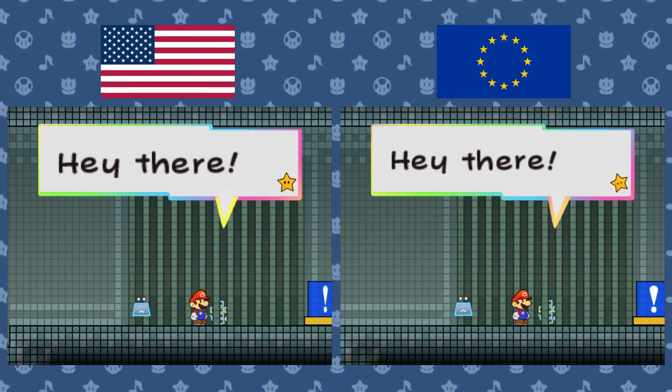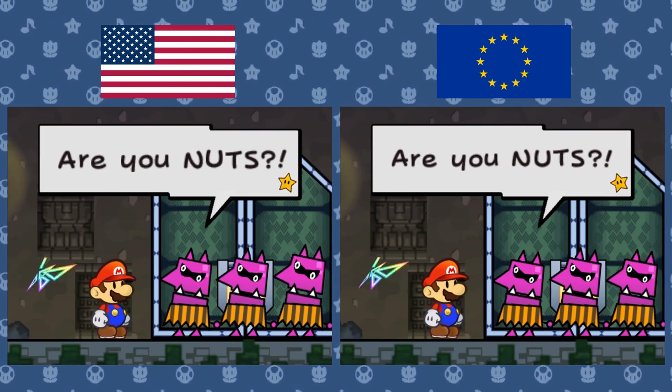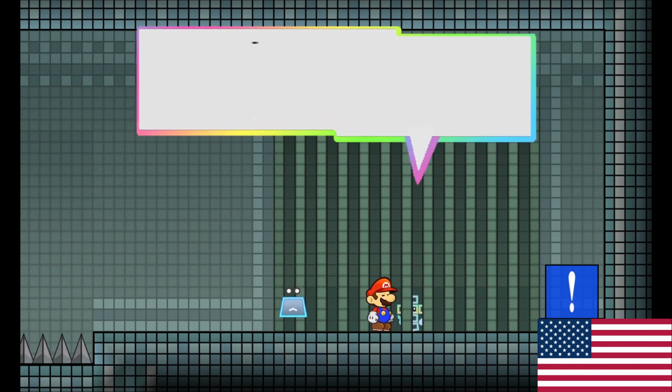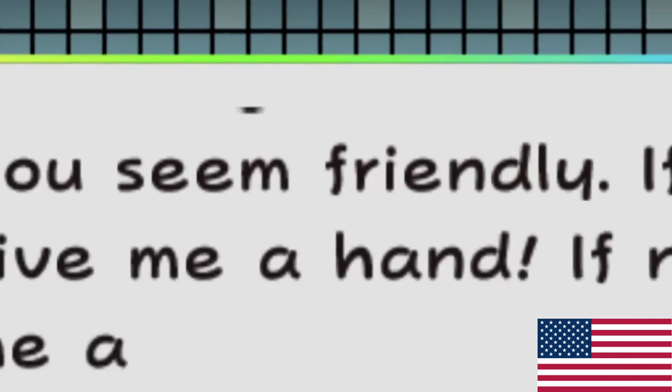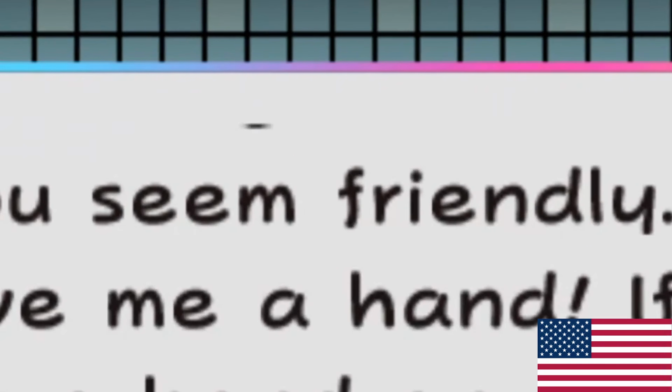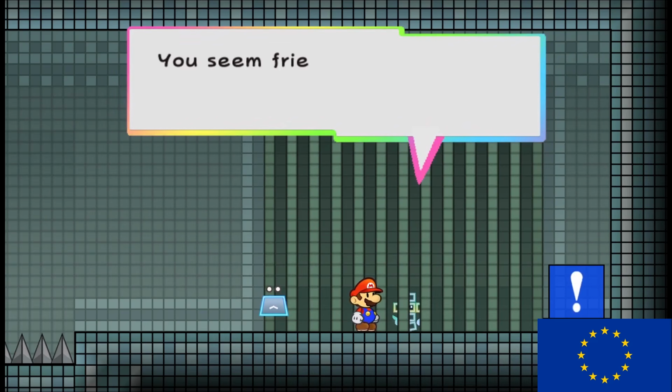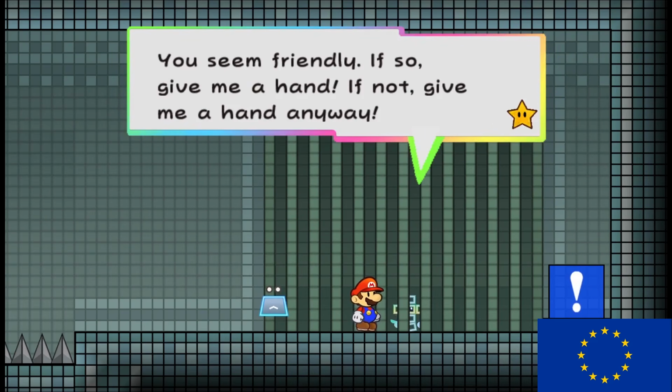The PAL version made the text here and here slightly smaller. The problem with text that's this big and shaking is that when you press A to move on to the next message, you'll still see the previous text shaking back into frame at the top. The resized text in the PAL version is just small enough to not have that issue.